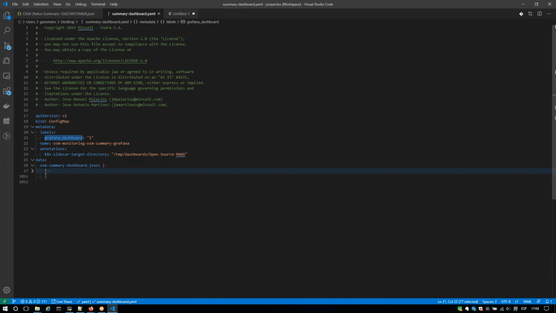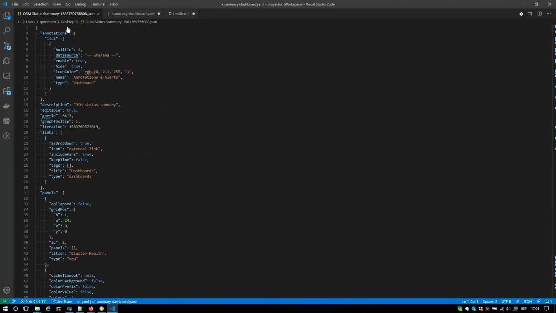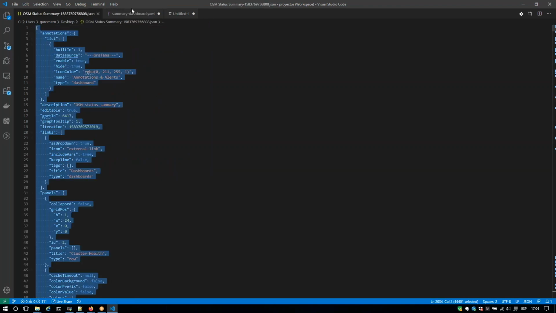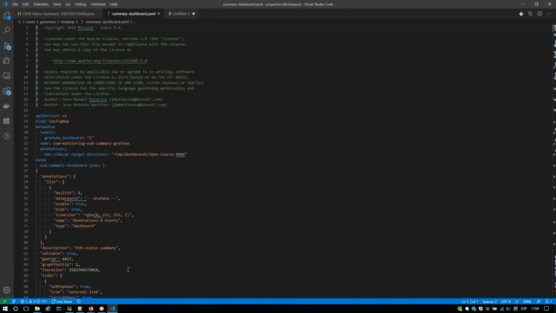So we delete the previous information, we don't want it anymore, and we copy the new one, paste it, and save it. Now our config map has the new information.